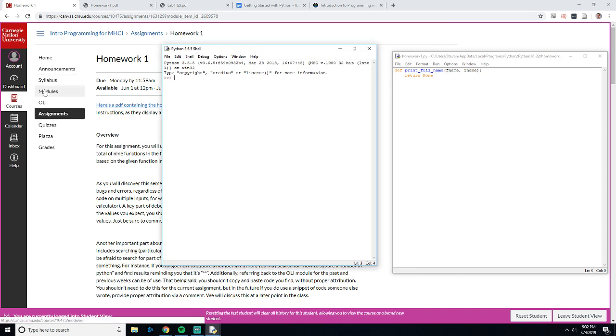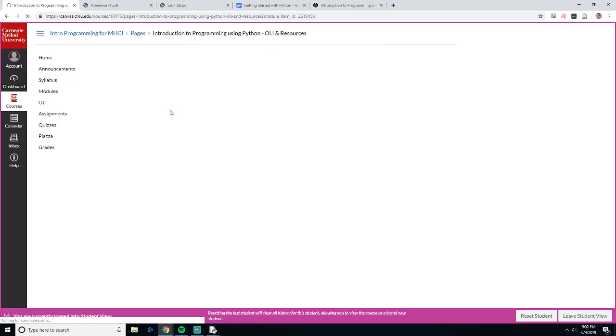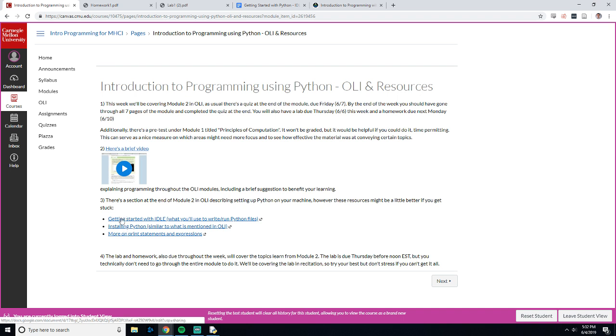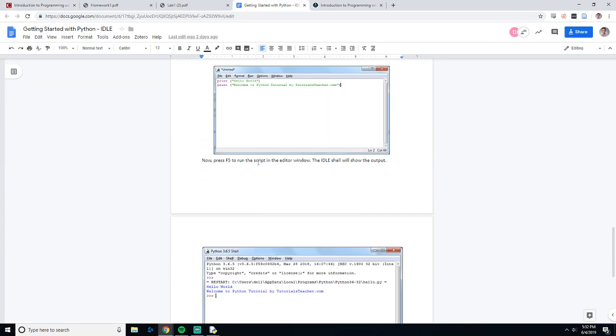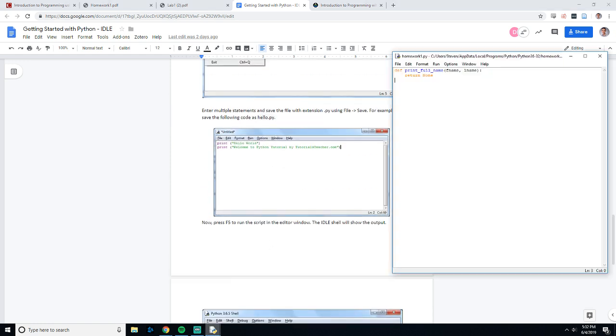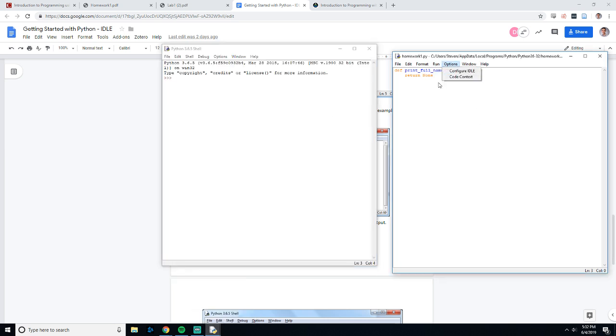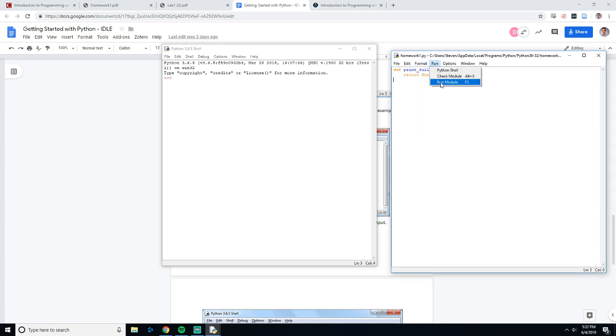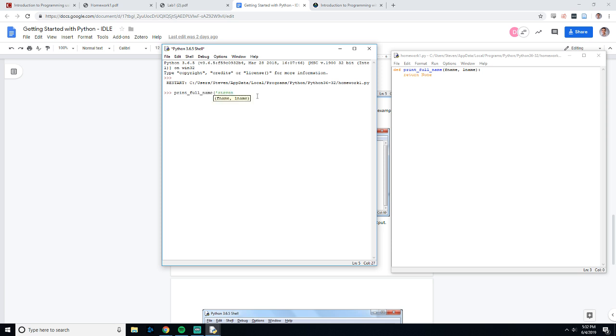And this is also in the page that starts the module. It might be on the getting started guide. Yeah, it is. So you write the file and then you can hit F5 to run the script. So right here, this is my homework 1.py file, and then in Run, click Run Module, and you'll get the little restart text there. And now if I type print full name, it wants a first name and a last name. So nothing happens because it does return None.